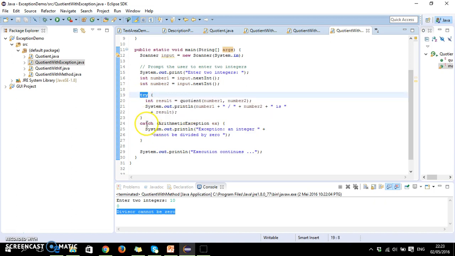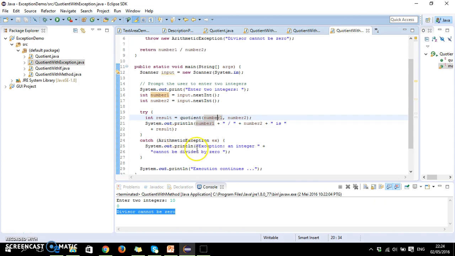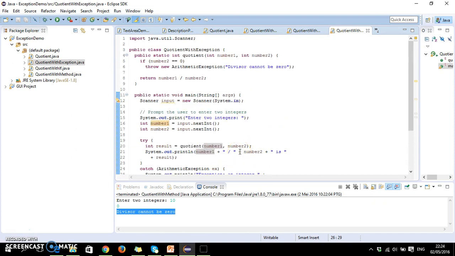If there is any error, in this particular example, we use the arithmetic exception class, because we already know that this is the kind of error that would happen for this kind of arithmetic operation. When an error occurs, it will display this message: Exception, integer cannot be divided by 0.